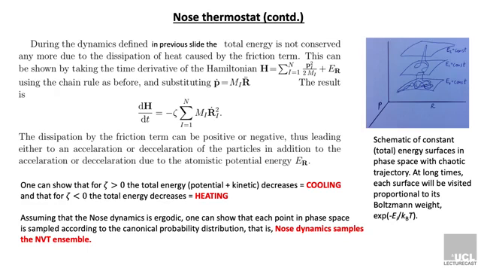Furthermore, one could show that if the Nosé dynamics is ergodic, the phase space of our system is sampled according to the canonical probability distribution, and therefore the Nosé dynamics samples the NVT ensemble. And this is what we wanted to do. So then you can use this Nosé thermostat MD simulation to calculate your observables as expectation values along these trajectories in the NVT ensemble.